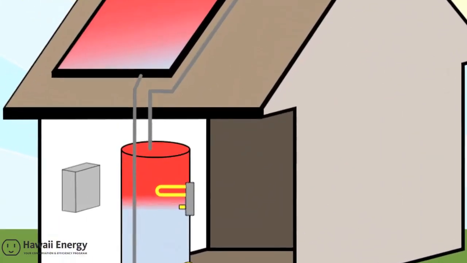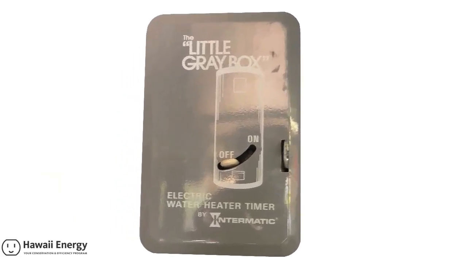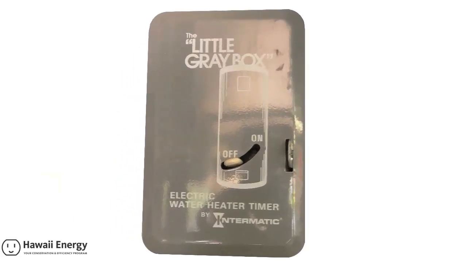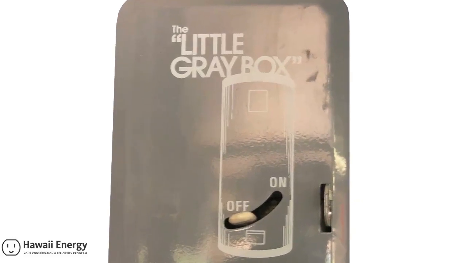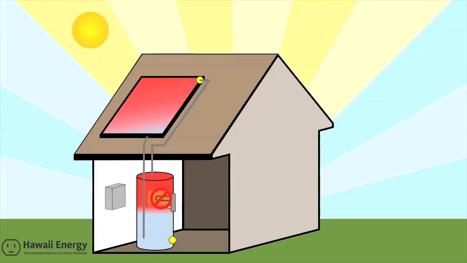The focus of this video is the water heater timer and how it controls the electric backup element to save electricity and save you money by preventing water from being electrically heated when it's not needed. The most typical timer is the little gray box, an electrically powered timer housed in a small gray metal cabinet. This simple device stops the electric backup from energizing the heating element when you don't need hot water, for example during the solar day.